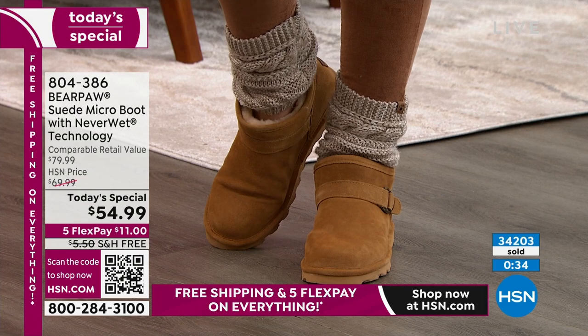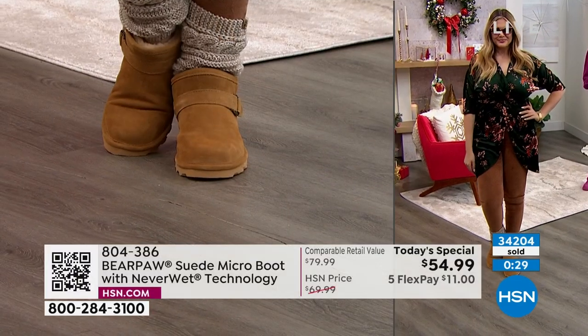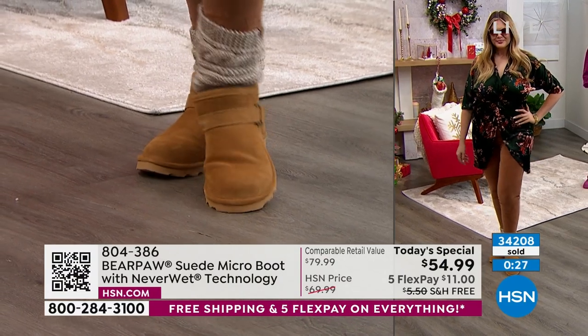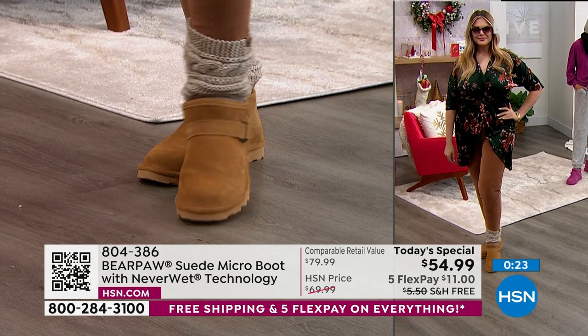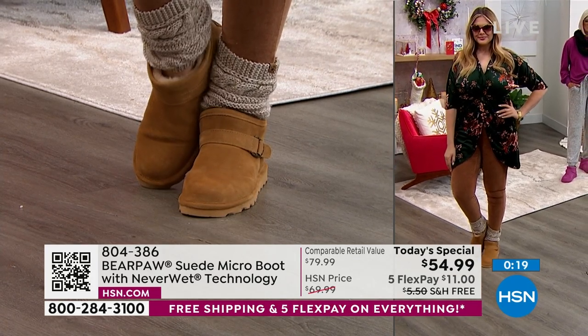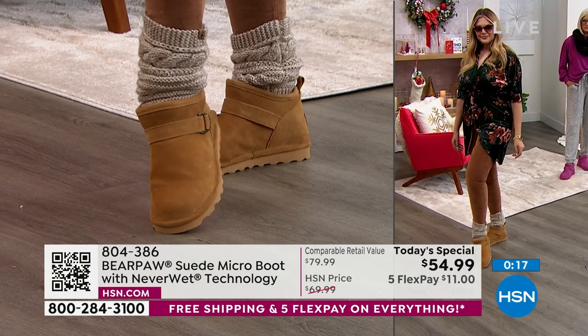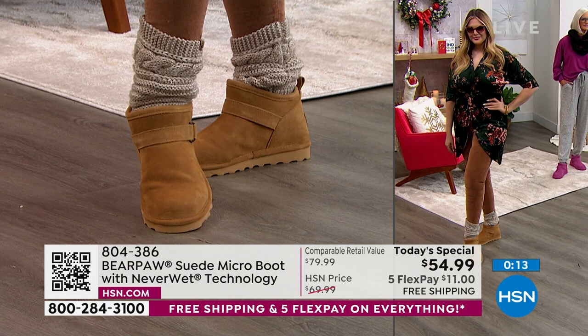I love all the styling options that we have seen. I mean, major shout out to Megan, who's back there just having a blast, finding different ways to style it because she is great. It's one of our most versatile Bearpaw boots. It's that low profile. It's just under 4 inches. Still covers your ankles, but that gives you freedom to put this with leggings or jeans or a skirt or dresses. I saw Leslie was wearing it with a pencil skirt and tights. It was the cutest thing ever.